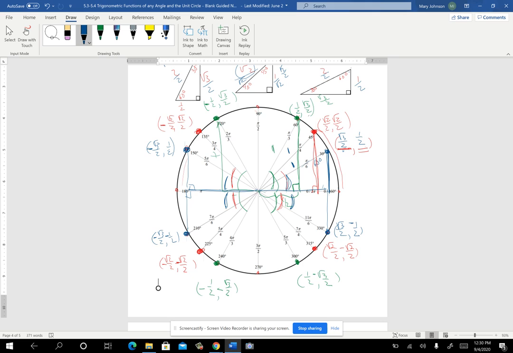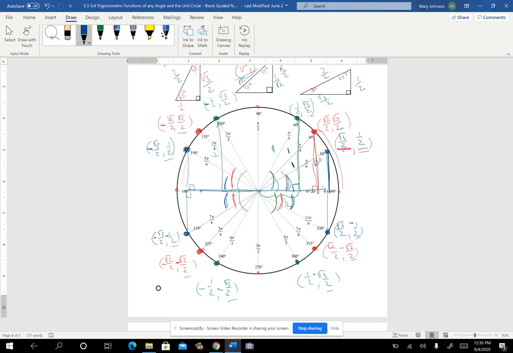But the importance of it is that if you have the coordinates of these points and you're on a unit circle, so it has a radius of 1, then if sine is supposed to be y over r, well, the radius is 1, so the sine is just going to be y, and that's going to be the y coordinates of all of these ordered pairs. You already have the sine right there on all of them.